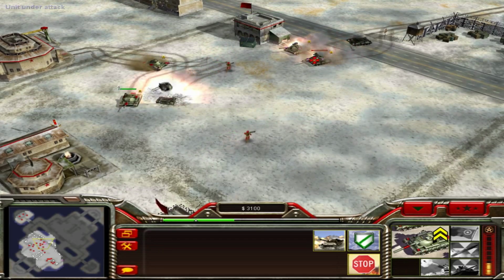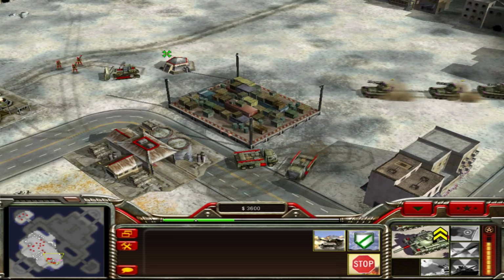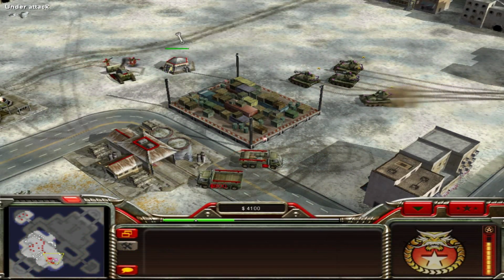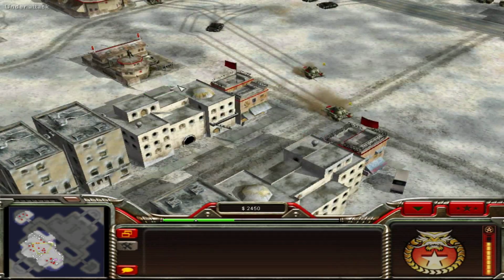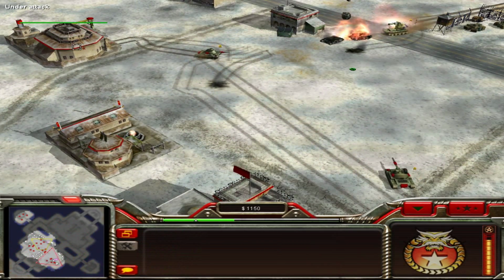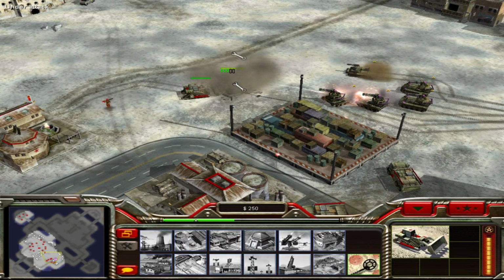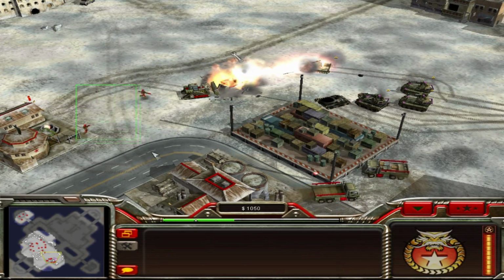It's very important to learn how the AI operates. If you can do something like this, like kind of a bait and switch like that, that works out great. And they're coming through this way, of course. That'll clean that up, no problem. Just gonna crank out as many Battlemasters as we possibly can. Ooh, spicy.